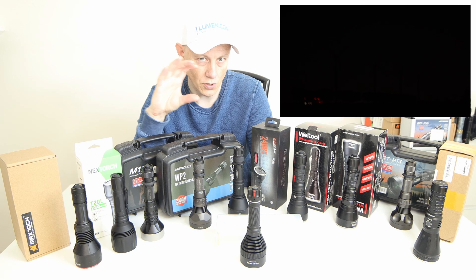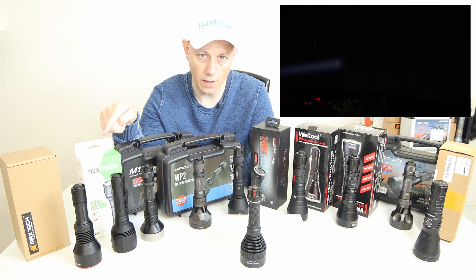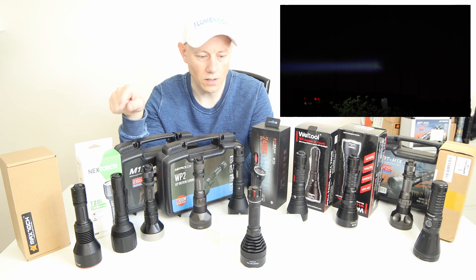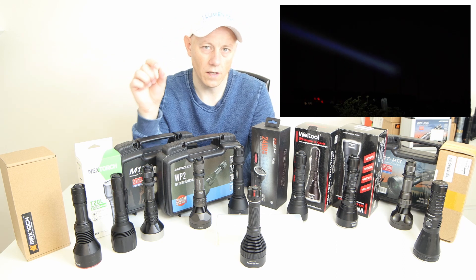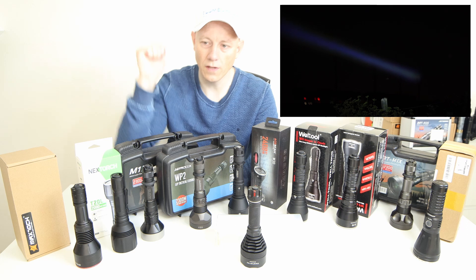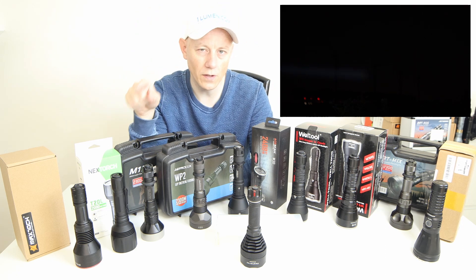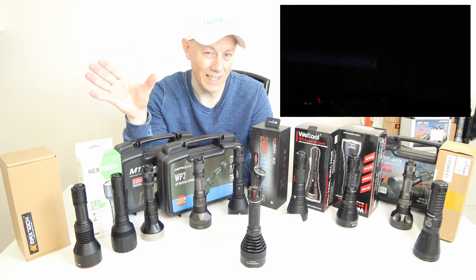Then I changed the camera position to a different windmill, and they were all still running, so I started over with the first one again, pointing to the windmill for one minute. The first video — the first 10 minutes — was the blurry windmill attempt. The second video, which I'm going to show you now — I thought it's kind of boring to just look at windmills. But on the computer I almost couldn't see the trees, so I had to cut the video down to about 10 seconds per light.